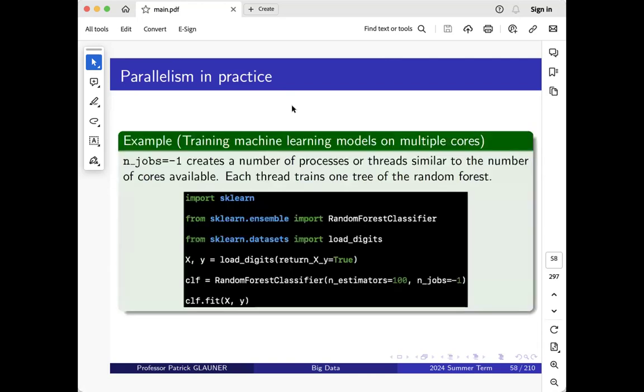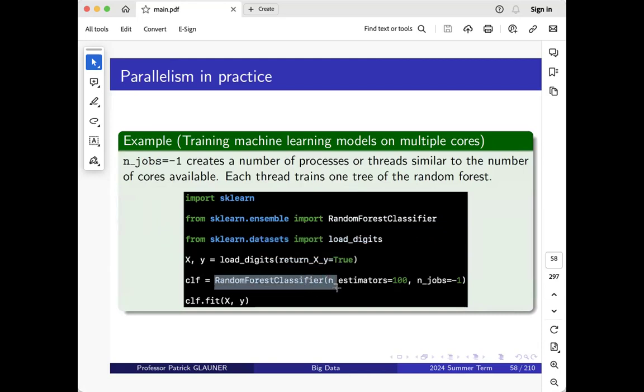For example, in scikit-learn, say we have a random forest that we want to train. So we have many trees we want to train. This is actually something I can parallelize extremely well, because I just need to split the data set once. And then I keep training all these trees. So I could train all the trees in parallel, and then I'm done. And this is just a very simple data set, but think about a bigger data set.